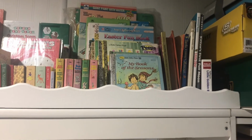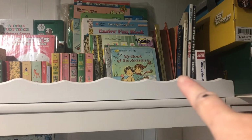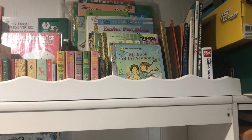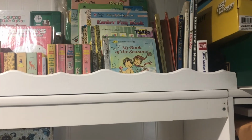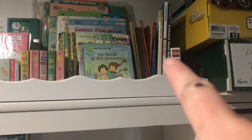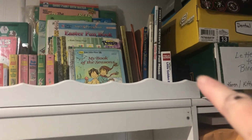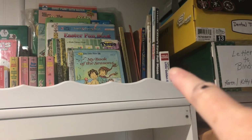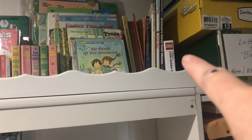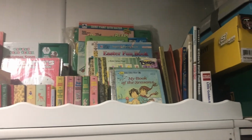I have my field guide for pricing, and then right here on this end, this gold one is All the Things I Know About Love I Learned from Little Golden Books. Now there are some books here on the end that are not little golden books. Kitten's First Full Moon was a book that my friend gave me when Adrian was born, my first grandchild. I have Little Ree by Ree Drummond, and then I have Santa is Coming to Missouri Christmas book. So I have all of those.